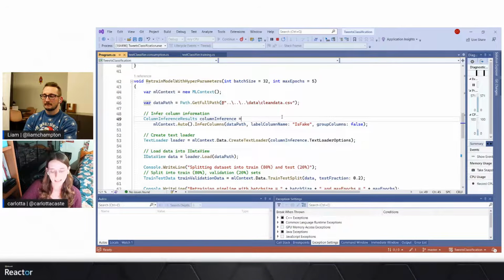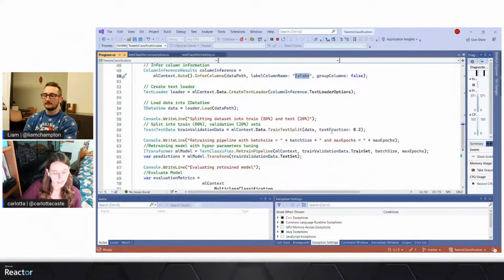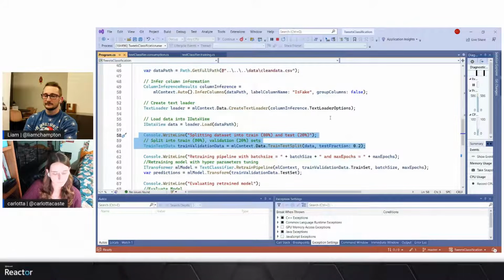And again, I specified as a label column the isFake column. And then I split the dataset into two subsets, one used for training, the 80% of the data, and the rest used for testing, the 20% of the data.